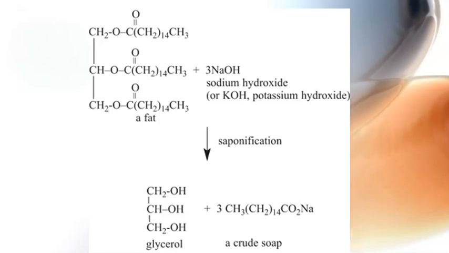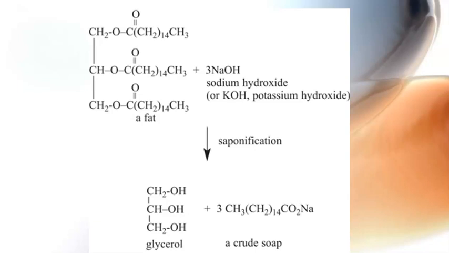The alkyl chain is non-polar, right? So it likes to dissolve in non-polar things. But the anion end, or the ionic end, is, well, ionic, and ions like to dissolve in water. So you've got one part of the molecule that wants to dissolve in non-polar substances, such as fats and oils, which are non-polar. That's why fat and water don't mix, or oil and water don't mix. And at the other end, you've got an ionic substance, which does want to be dissolved in water.